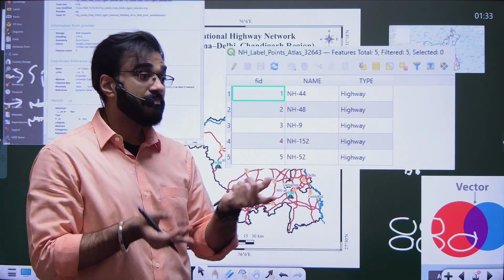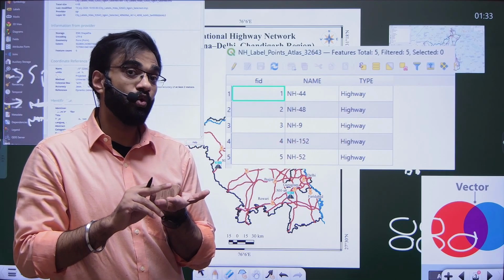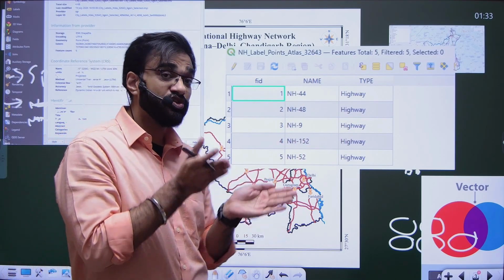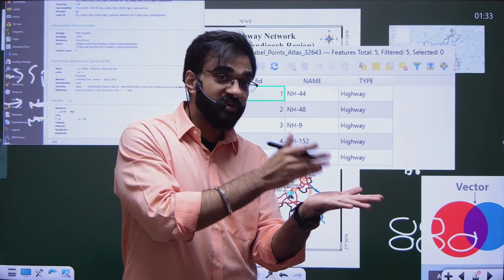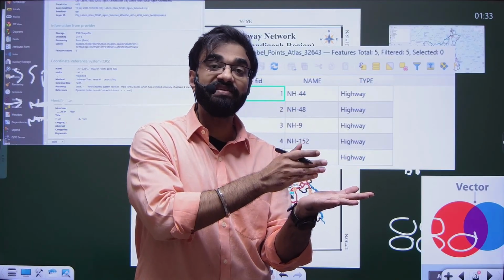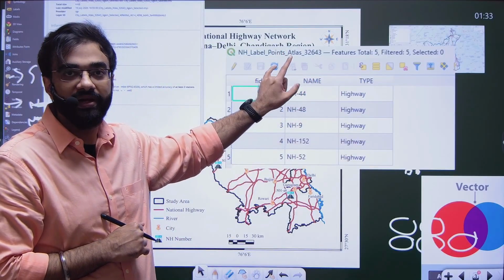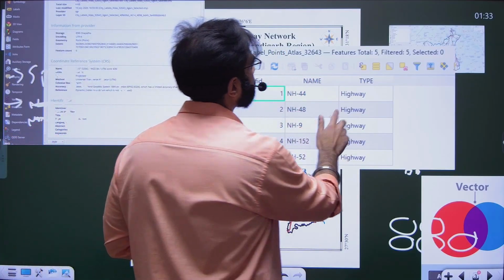Okay, but the properties of my house, like what is the number, on which floor I stay, on which road I've drawn, on which street, on which road, in which district, that will be contained in the attribute data file.